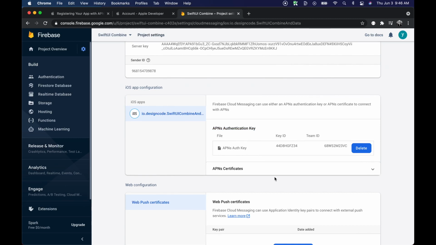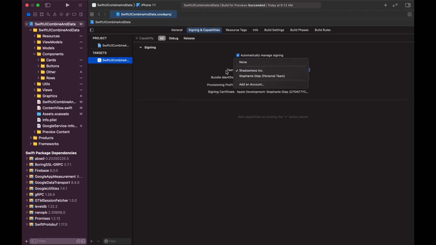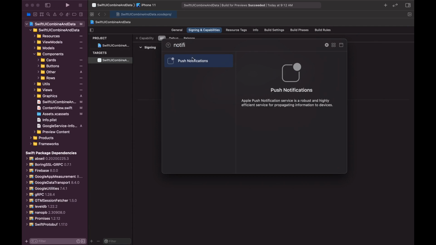Now, let's go back to our Xcode project. Here, we need to add capabilities to our project. Go in your project, then under Targets, click on Signing and Capabilities. Make sure to select the team where you are under the Apple Developer Program. Then click on Add Capability and search for Push Notifications.